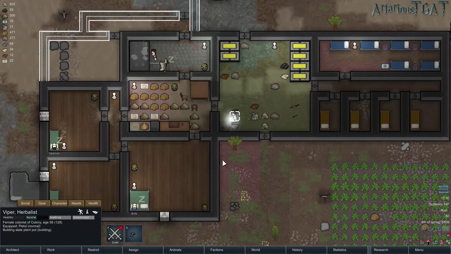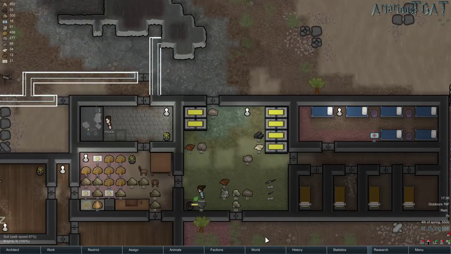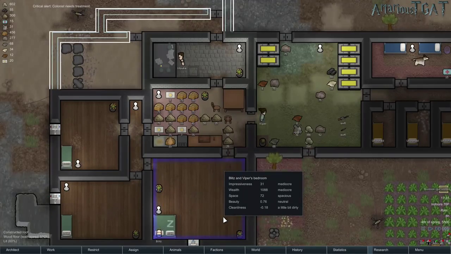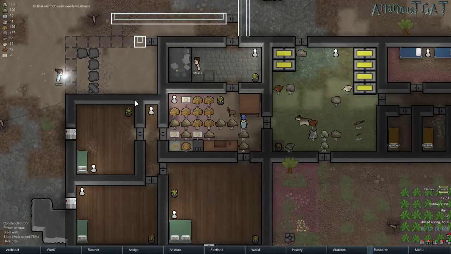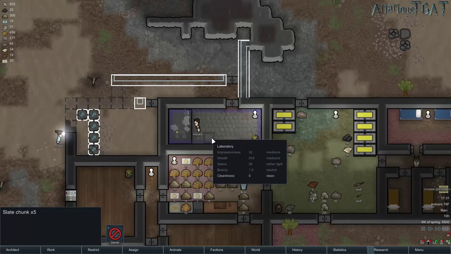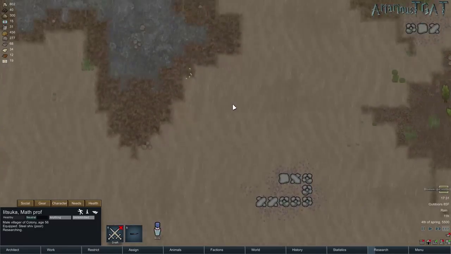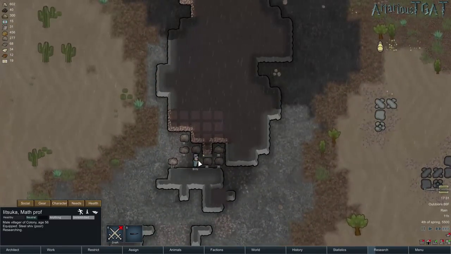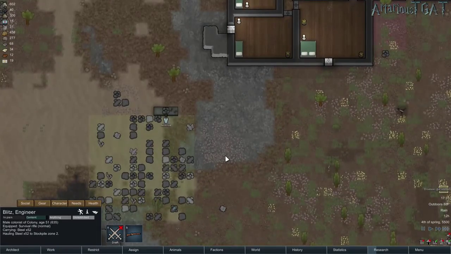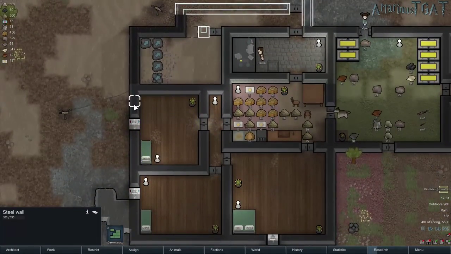What is Viper going to be doing? Oh, she's treating him. Oh, how nice. Build the damn thing. Thank you. Takes a lot longer. Can't haul? Such a wimp. Haul the steel. Slate's got much more armor than steel. That's kind of neat.